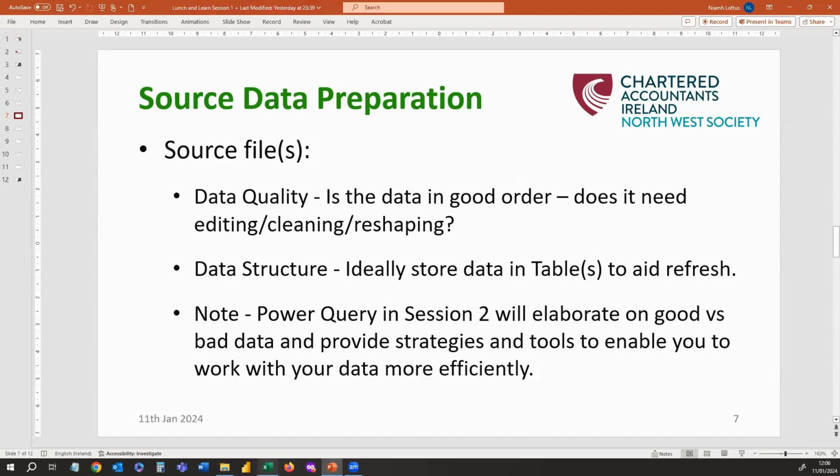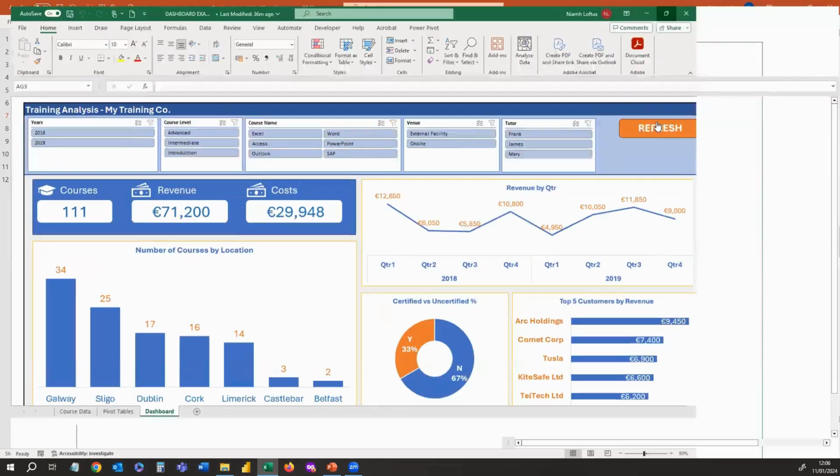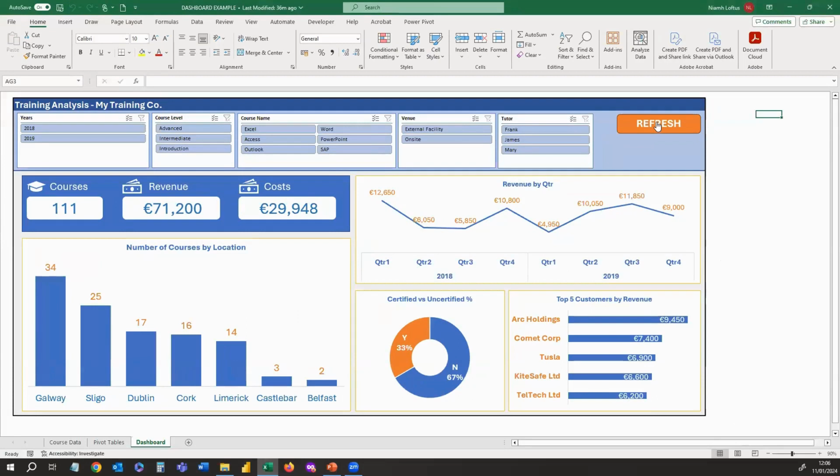Let's look at one. I suppose the best way to understand what this is all about is to take a look at maybe a finished dashboard, and then maybe work our way back to the raw data that feeds it. So this is an example of what you can do in Excel in terms of a dashboard. And obviously there are many techniques and many ways of approaching this. So my approach today will be to do something like this using pivot tables.